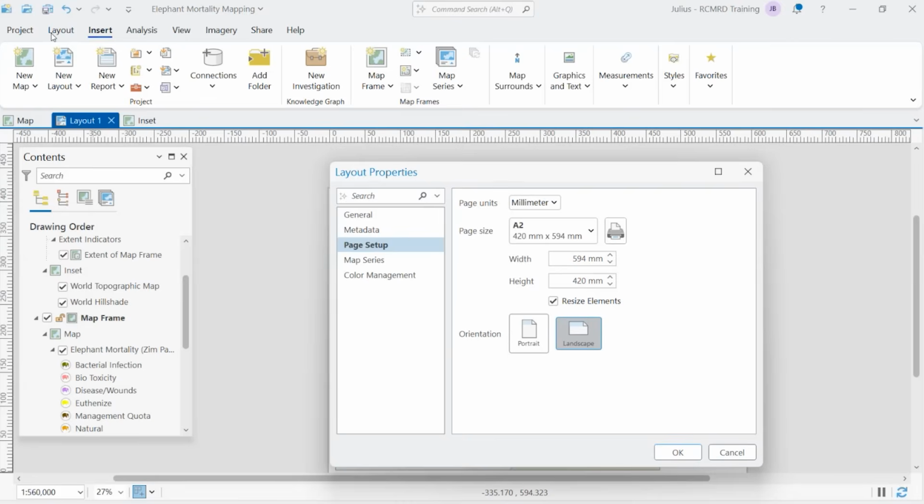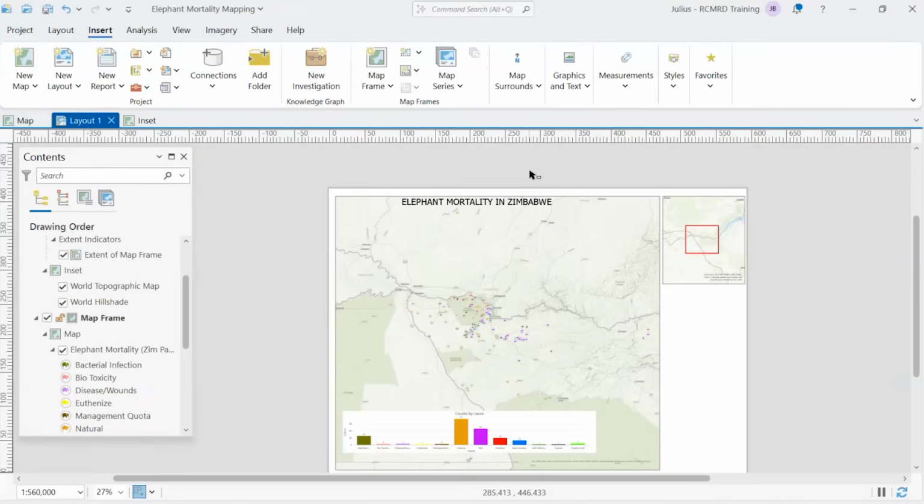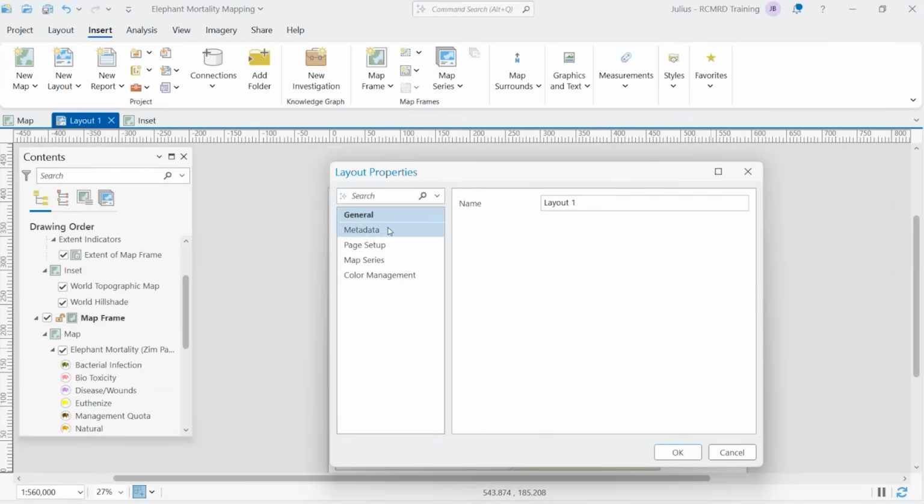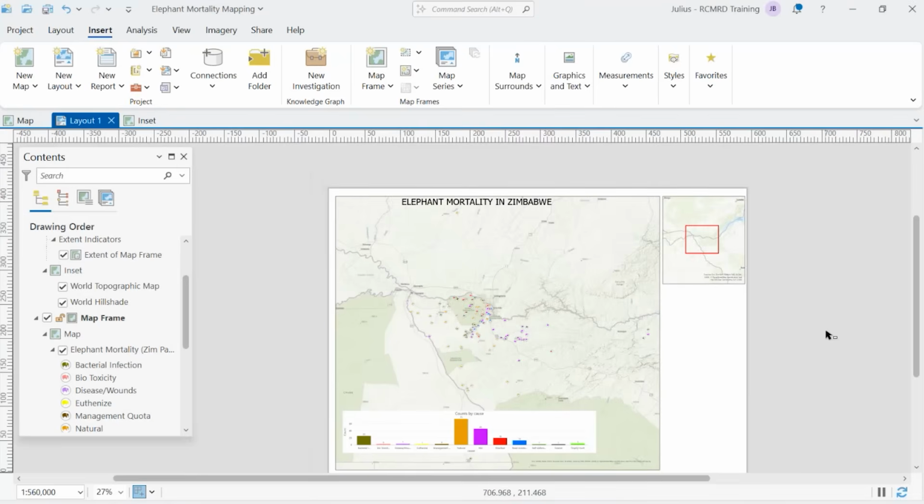So we're still on the layout. We're inserting map surroundings.